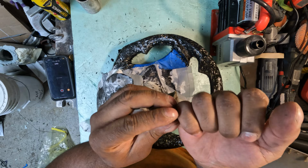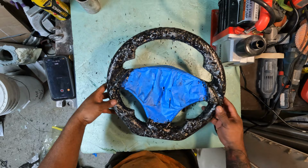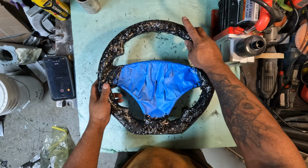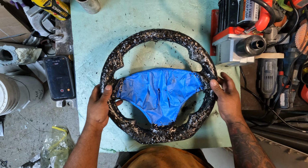You will have very sharp edges on here, so be careful. But that's what she looks like on the first layer of carbon. I can see there's still spots missing that need more carbon. But that's not the end of the world, because the first process of getting forged carbon on there is just to get a base layer. You have your blacking epoxy in the back, then you put your carbon fiber on top and get the vacuum fusion. You're still gonna have missing spots, you always will. The point right now is we have a starting base.